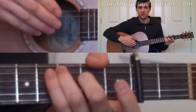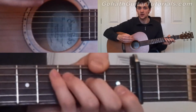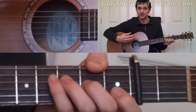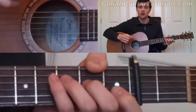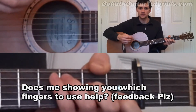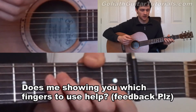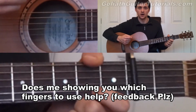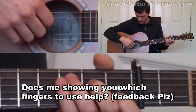I hope you understood that, and I hope that helped, because what I'm hoping is that as this song progresses, it gets gradually harder. I'm hoping to give you a little insight into how I'm thinking about using my fingers and the easiest way to do it. The best way for you to learn is not for me to just show you what strings to play, but also show you how to play them. I know it makes the video longer and it stretches out a bit further, but I do believe that it'll help more of you in the long run, which is ultimately the better thing to happen. Okay, enough speeches.